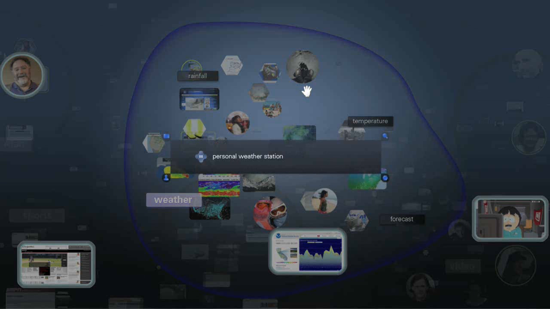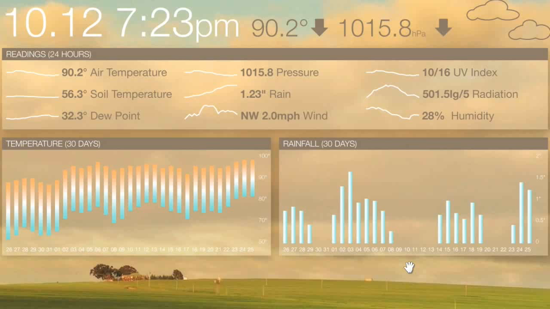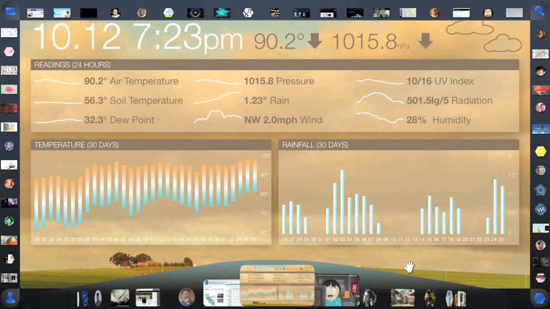Jill searches her history for her personal weather station, a website on her local network with data specific to her farm. But this is just a record of the page as it existed the last time she accessed it, so she uses a radial menu to get the current version. Then Jill pulls a data object from the page, which contains rainfall data for her farm in a structured, presentation-independent form. She pushes it on top of her user stack so she can retrieve it easily when she gets back to Alan.